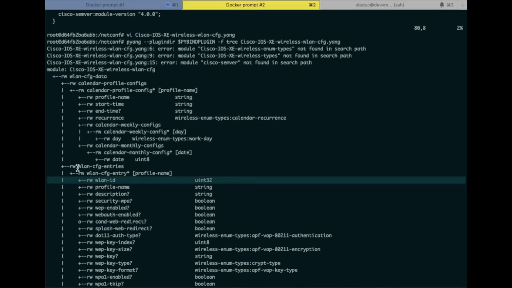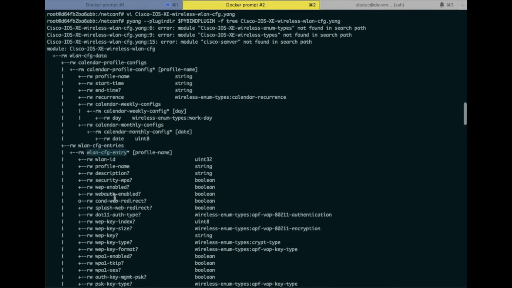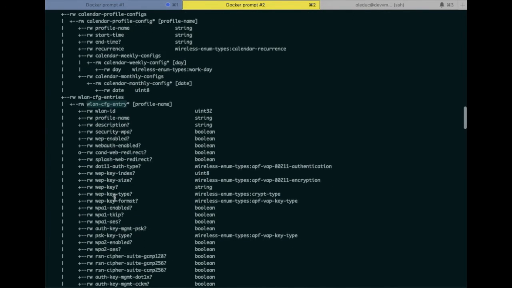So now that I know the structure of my YANG file, I can create an object based on that YANG file that contains the actual parameters that I want to set. For example, the profile name would be a string. I'm going to call this WLAN NETCONF WLAN, for example. And the SSID is also somewhere in here.